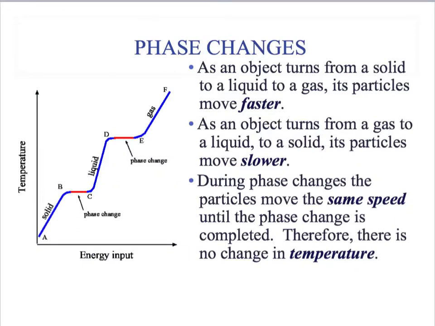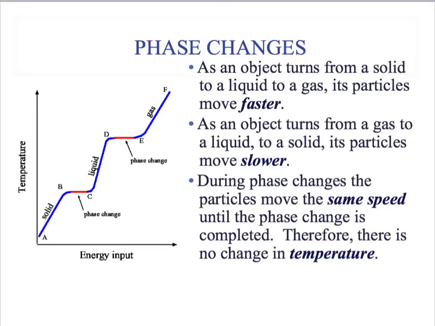So this graph here is the phase changes graph, and this is something that we really need to understand as we're talking about how phases change from one type to another. We've talked about the 4 phases being solid, liquid, gas, and plasma, but in terms of this graph here, we're just going to limit it to the 3 phases of matter that water can be. So we're leaving plasma off of this graph.